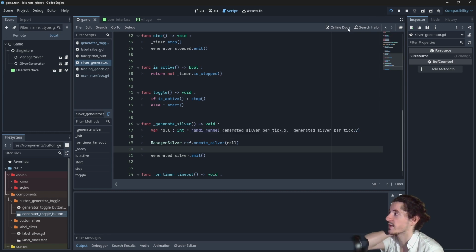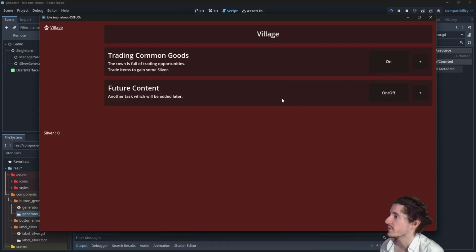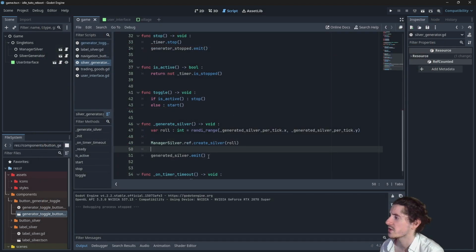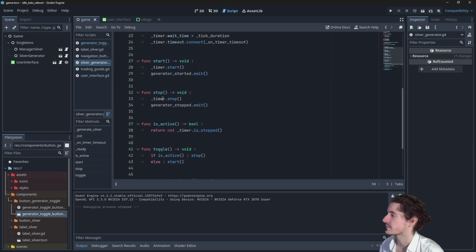If we do start the game and try this, we should be able to see that we generate random amounts of silver every second. It goes quite fast though, so I also want to change the duration so that silver comes in larger amounts but with more spaced out situations.